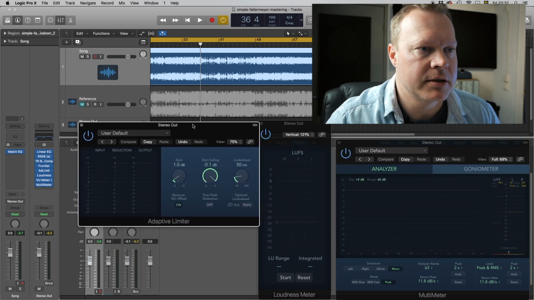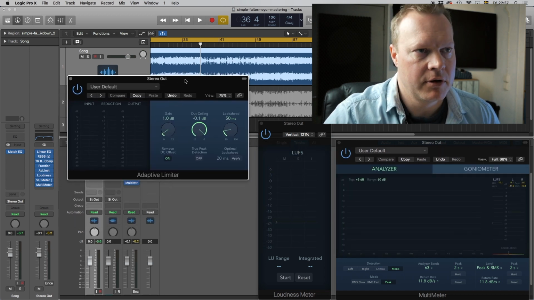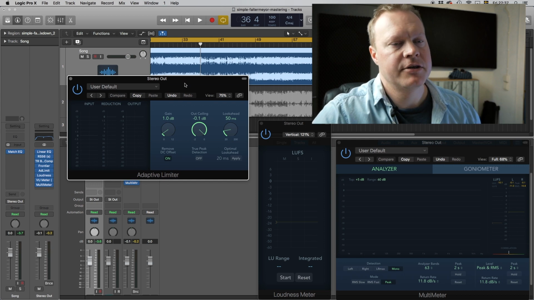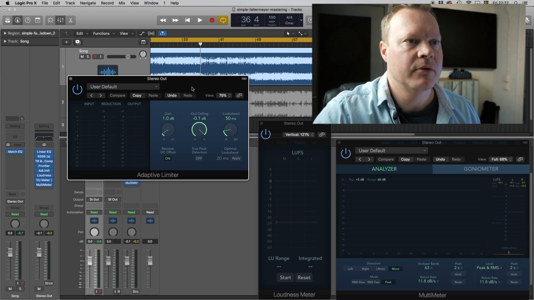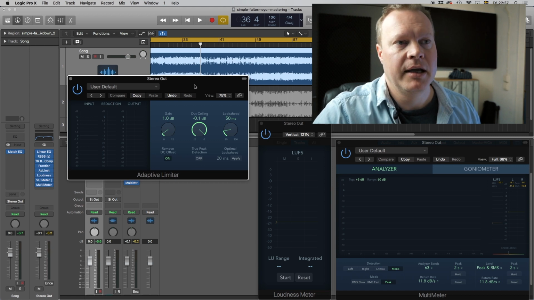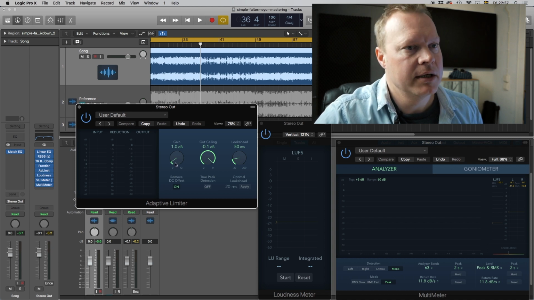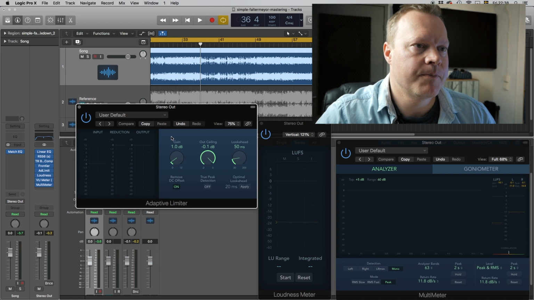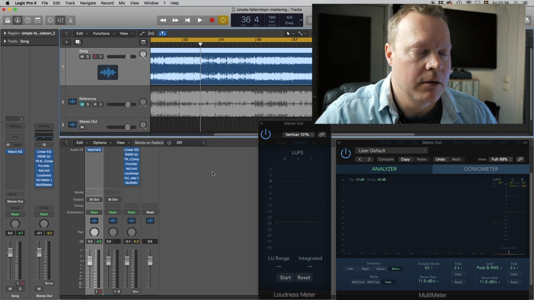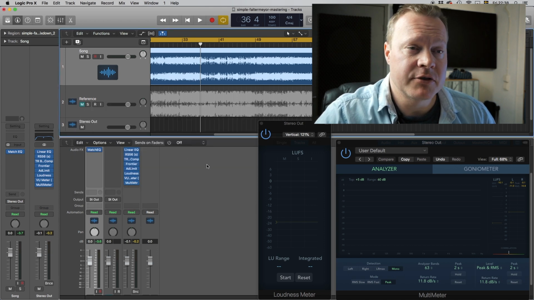I forgot this plugin. I finish off the actual plugin chain, before I pull all the meters out, with the limiter from Logic Pro. So this is an adaptive limiter. If there is any gain to be made in the end still, I actually have this one. Look ahead, 50 milliseconds, gain 1 dB. That's not a lot, so it's quite soft on the sound. But it also makes sure that we don't clip anywhere. So that's it for mastering this type of song.